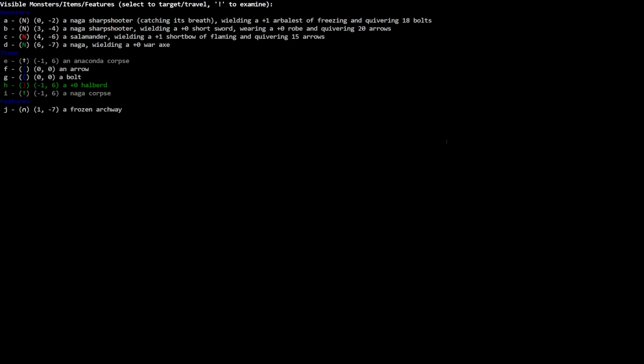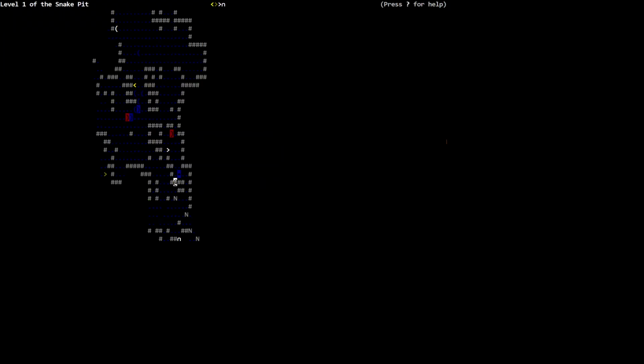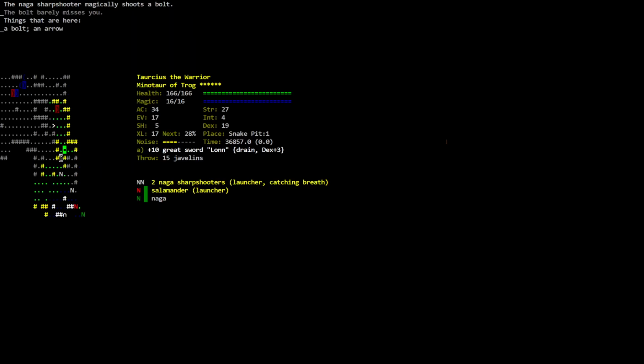Visible monsters: A, the Naga sharpshooter; B, the Naga sharpshooter. Okay, level 1 of the snake pit, just the intersection. Not pausing to look this time, just because it's such a quick little thing. I'm going to take a step to the south.